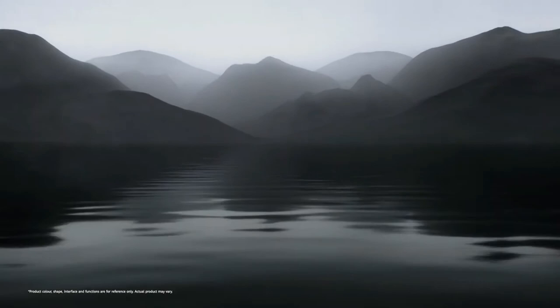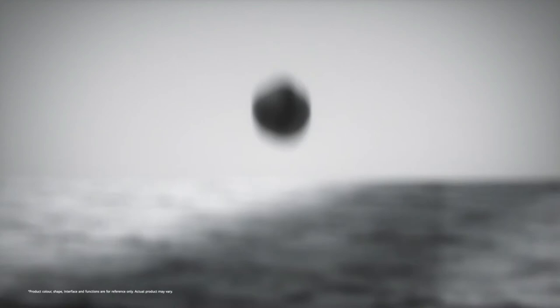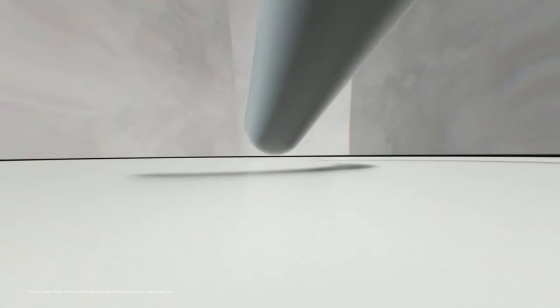Just because it has a screen the size of an Apple iPad, don't consider it a direct alternative — the e-ink screen means if you want to watch video you're better off with a regular tablet. An iPad 10.2 is cheaper than the MatePad Paper too. While it's an excellent alternative to a Kindle, the rest of the features won't always appeal and it can't compete with true multi-purpose hardware like a tablet. The MatePad Paper occupies a niche within a niche, and while I am enjoying reading ebooks on it, I'm very aware I'd do the same on a competing device for a lot less money.